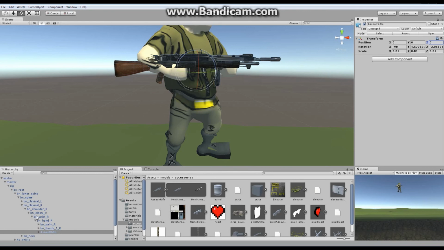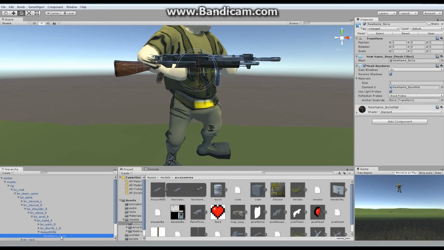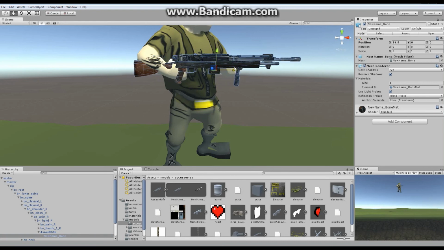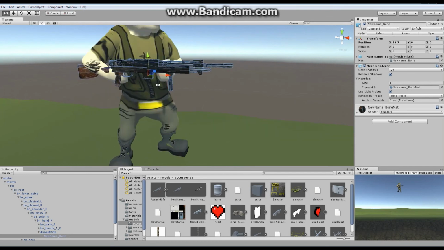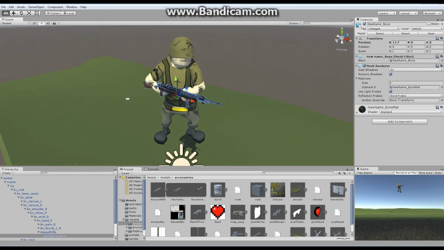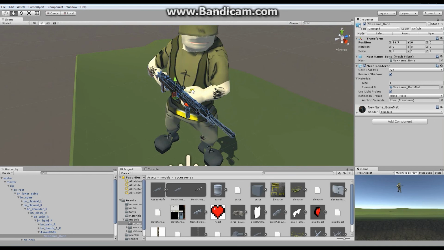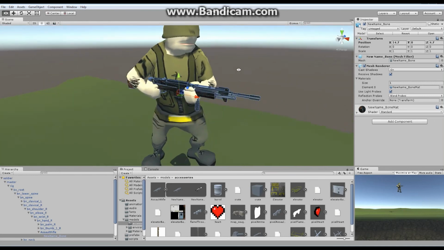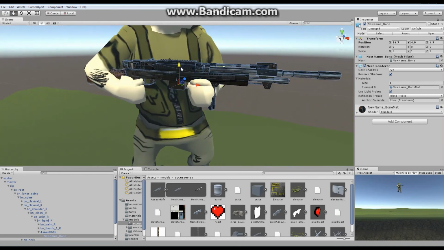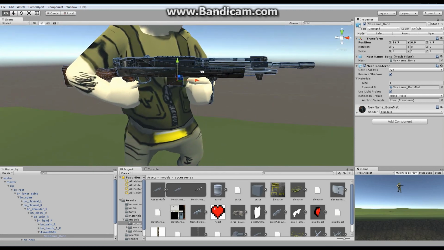So right now, inside of assault rifle, underneath assault rifle, we've got this thing here called new bone. I should have renamed that and I didn't. We're going to position this object where we want it, and I actually want this object to be positioned in his hand. So I'm going to adjust this slightly so I get it exactly where I like it. I want this object to be in the precise location that we had it in the Maya file itself.